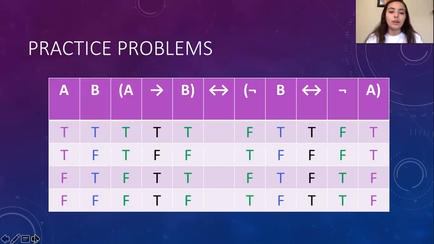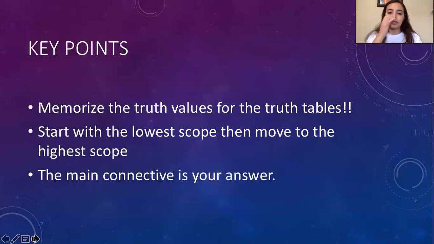Okay, so over here, we're going to use these two columns, the answers for each parenthesis pretty much. And then we're going to pull out our cheat sheet and figure it out, and try to do it without the cheat sheet as well. And this is your answer. So in this case, it's a contingency because there's one false in there. And there you go, you're good to go.